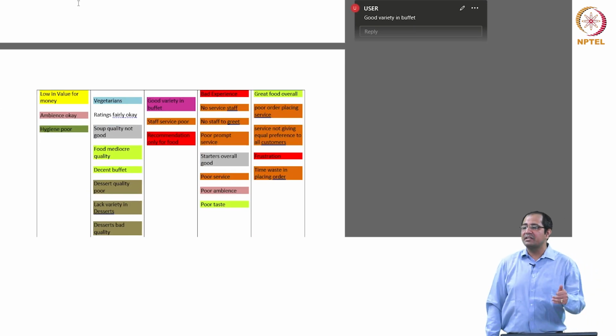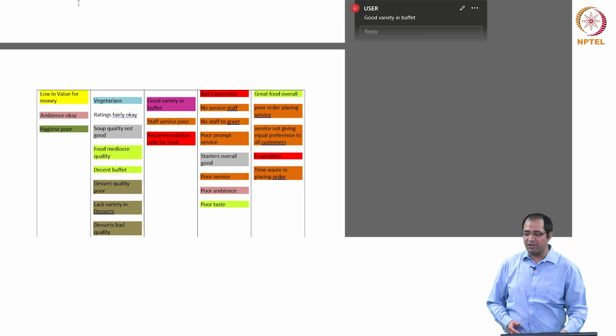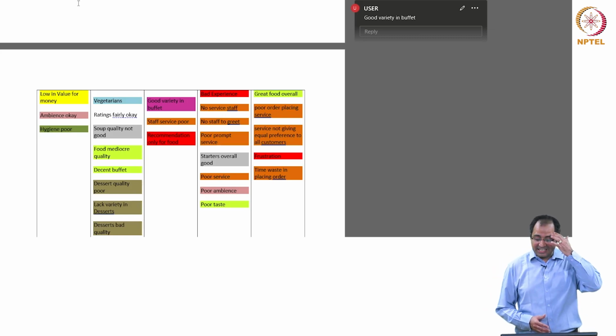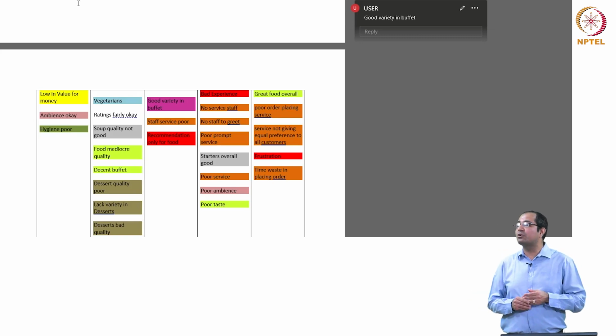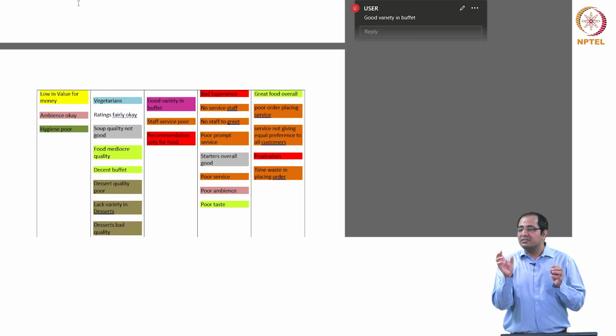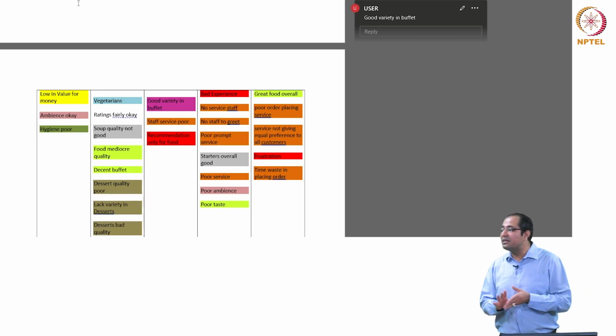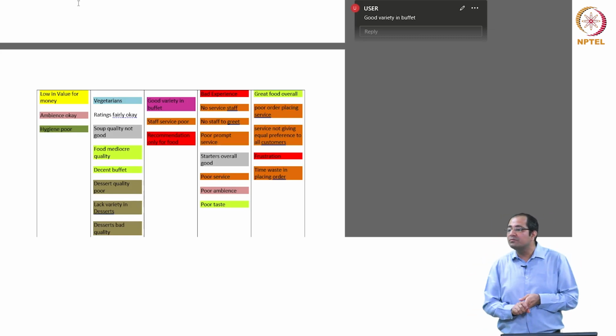For each review you did the open coding for, you write all the open codes. Just like for the first person, 3 open codes are written. For the second, third, fourth, fifth, codes are written. Now after you write these codes, you color code the ones that are similar, that you think are talking about the same issue, same thing.